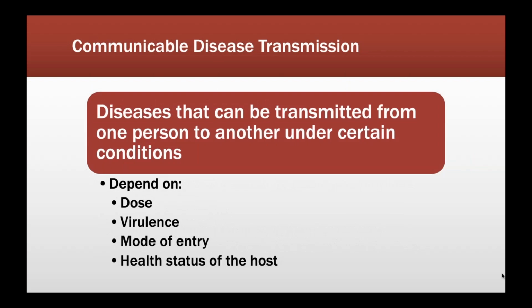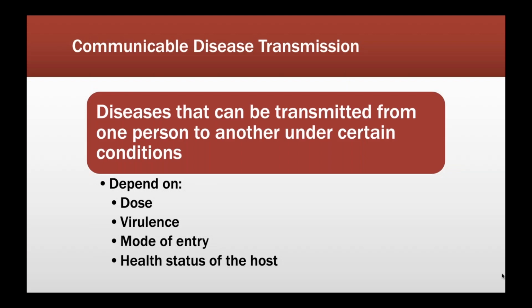Communicable disease transmission is based on several different factors, some of which we can control and some of which we can't. We certainly can't control patient comorbidities or what they might have. We may not be able to control what we have as providers. We have lots of providers working safely with bloodborne pathogens like HIV or hepatitis, and they can certainly take standard precautions to protect both themselves as well as the patient. When we think about communicable disease transmission, we're thinking about things that can be transmitted from one person to another, given a certain set of circumstances.